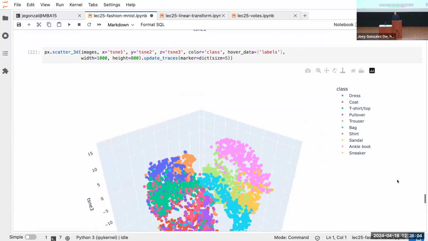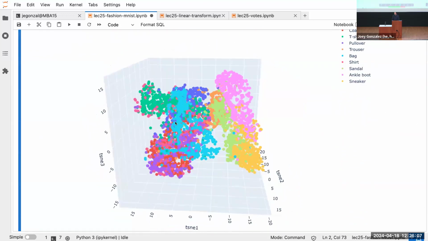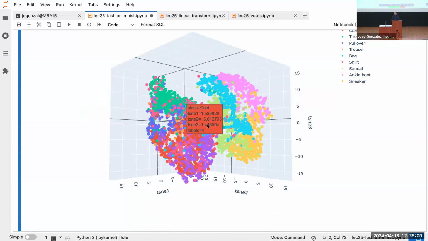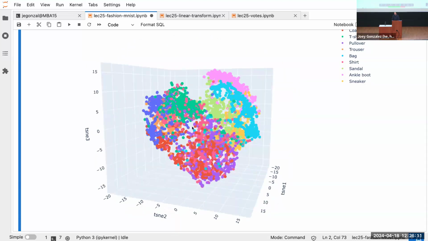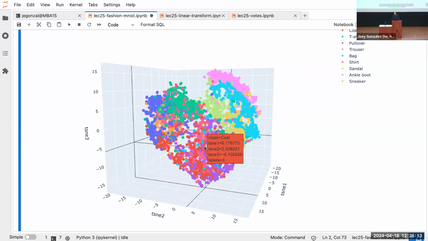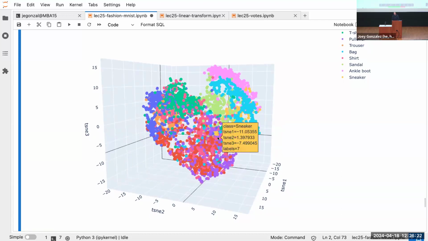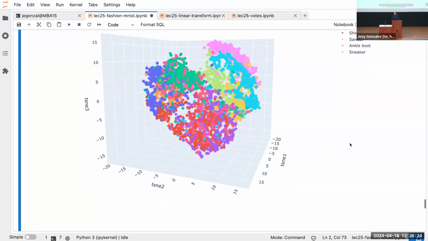Looks like in 3 dimensions, you can see there's maybe a little better separation of our components with this more advanced technique. Still, it gets these things confused. It just seems like coats and t-shirts are hard to tell apart. That's probably true. Probably hard for a human to see the difference between those things. So finding a simple representation, they're likely to be close by each other.